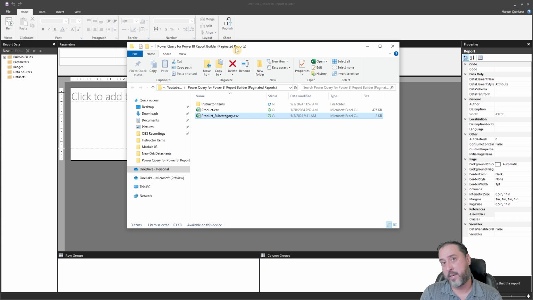That's kind of, everyone can do that. But my second one, subcategory, I've actually gone through the time. I've actually loaded this into a Lakehouse inside of one of my Power BI workspaces and actually created a table from this file itself. So I'm actually going to end up creating a connection to a Lakehouse table and then to a CSV in my OneDrive. That's what's going to end up being there. I'm going to bring them together.